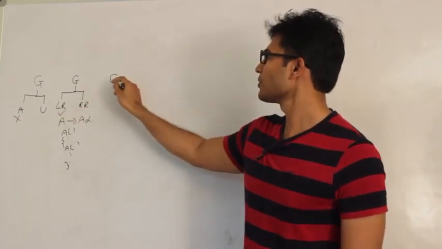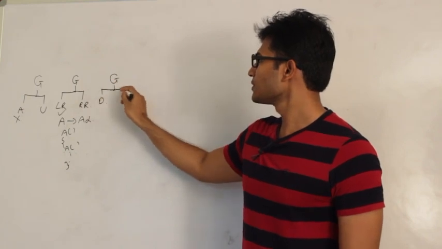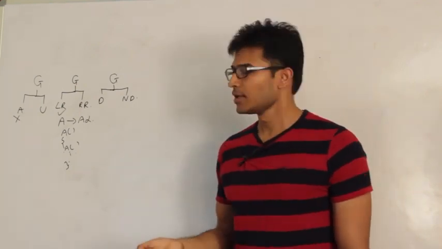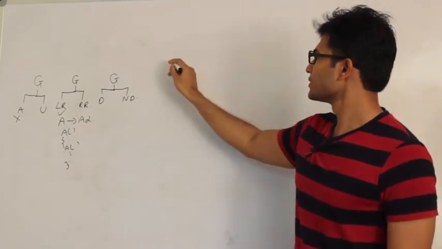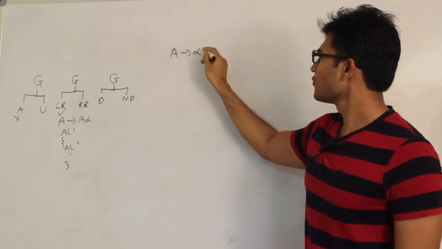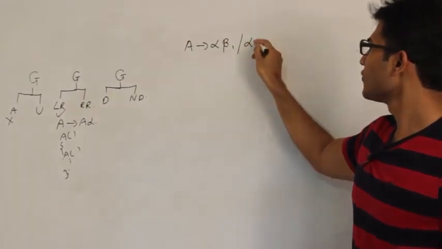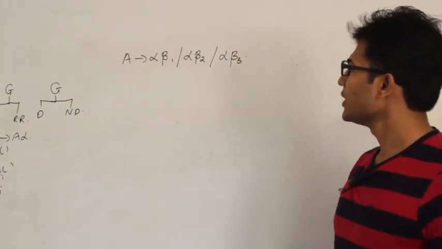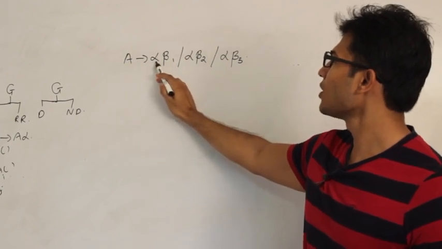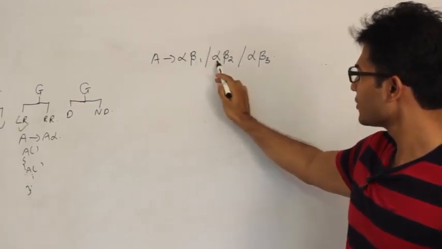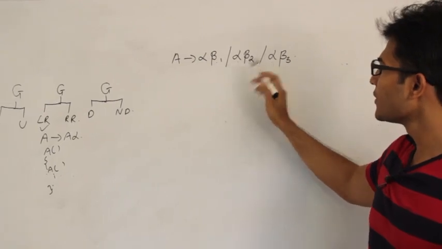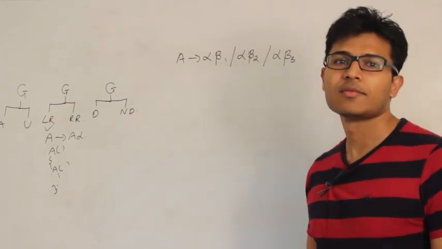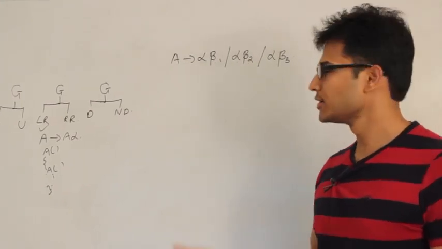And one more classification of grammar is deterministic grammars and non-deterministic grammars. So what is deterministic and non-deterministic is, for example, if I have a grammar like this, A derives alpha beta 1, alpha beta 2, alpha beta 3. So A, capital A, on seeing alpha, it might go to beta 1, on seeing beta it might go to beta 2. You can assume it that way. That is why it is called non-deterministic grammar. Non-deterministic grammar means we have many options on a single symbol.